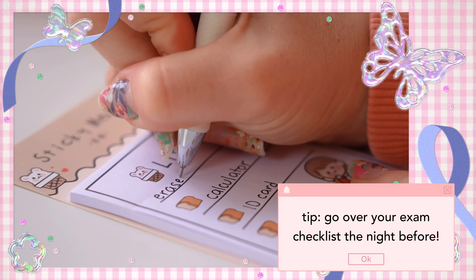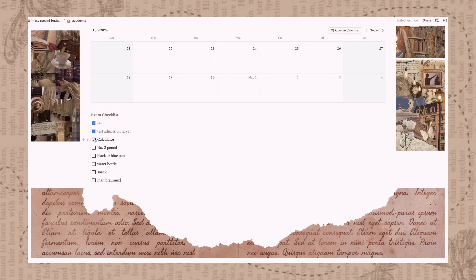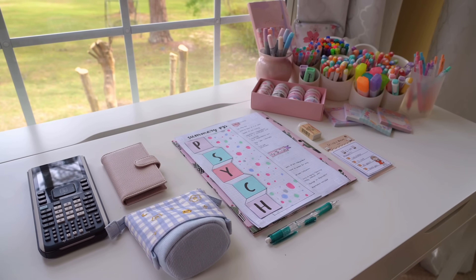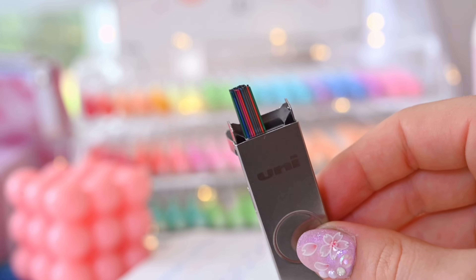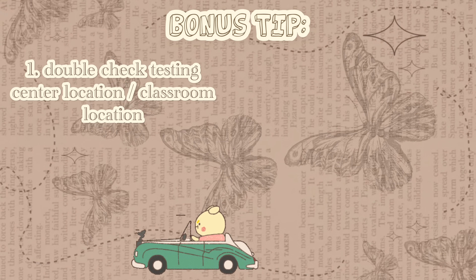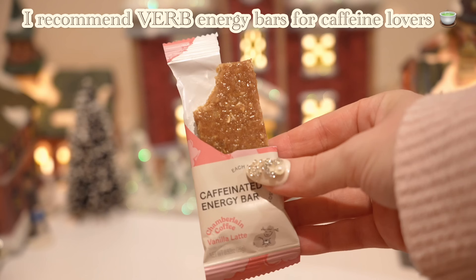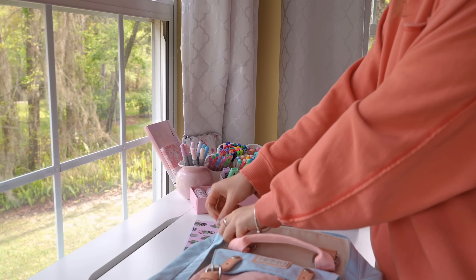The evening before the exam, I go over my checklist for everything I need to bring, and I usually make a digital one so I can reuse it every time. I make sure everything is set up on my desk — I sharpen pencils, fill mechanical pencils with lead, make sure all pens work and the calculator is charged. If I'm taking the test at a testing center, I write down the location and use the maps app to estimate travel time, adding an extra 10 to 15 minutes for morning traffic. I also prepare any snacks for breaks, or just a snack right before the exam, and then pack my backpack with everything.